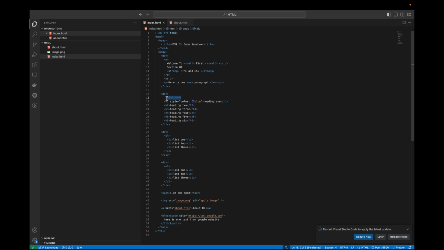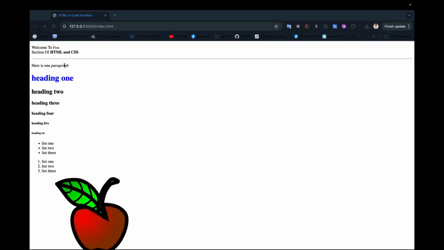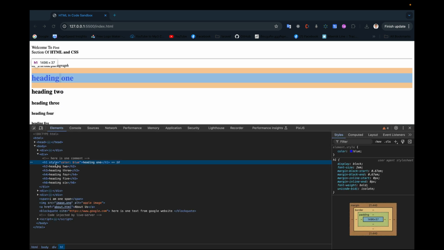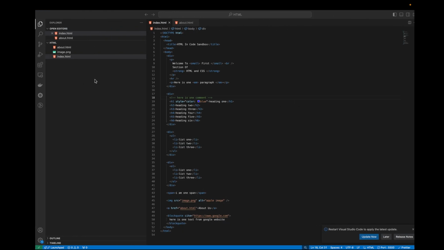This is the syntax that we use for writing a comment, and whatever you write inside that part, here is one comment, it will not show inside the website. If I go to the inspect, my comment exists there, but it is not showing inside the website.